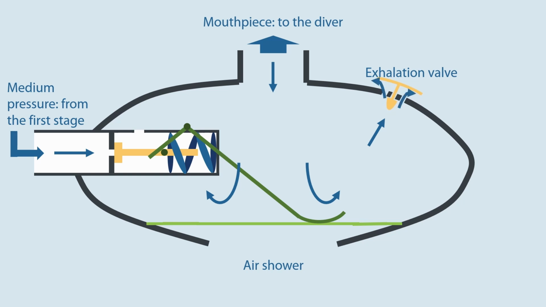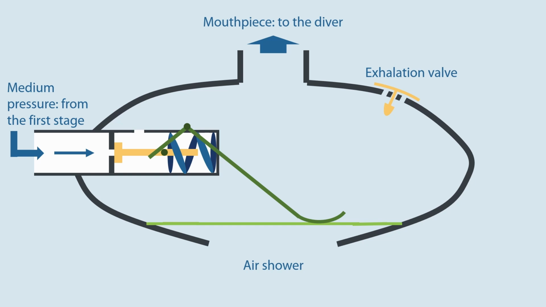As soon as the pressure inside the second stage drops far enough and the exhalation valve experiences more force from the outside than from the inside due to the water pressure, it closes again. This happens as soon as we stop breathing. That's it. That's all there is to it. Now you just have to realize that this entire process takes place several times per minute.